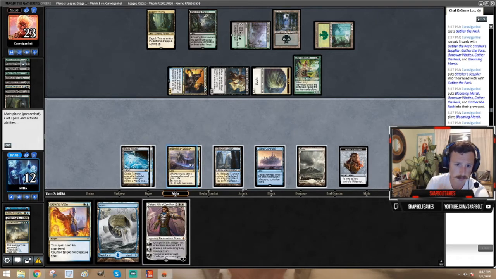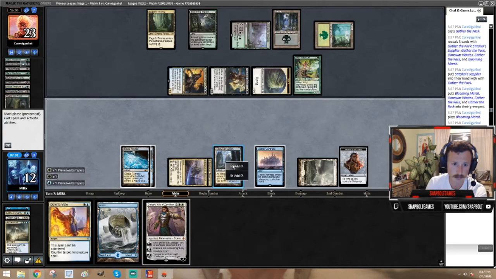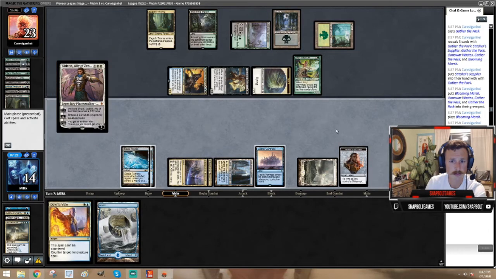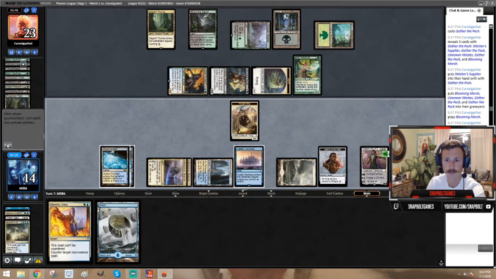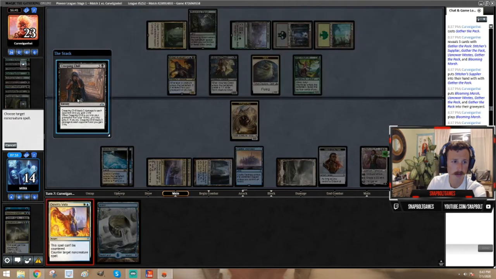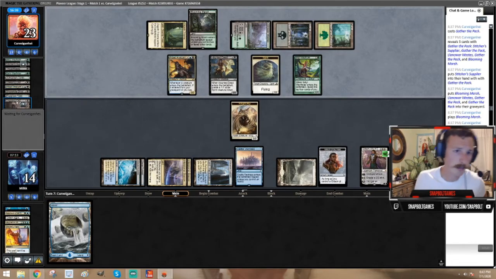Alright, well, I'll try this. He does have to kill this Gideon before killing us. Go. Cast Creeping Chill. And I can just Veto this. Probably going to. I'm not sure what else I need to Veto at this point. This just stops a lot of stuff from coming back.